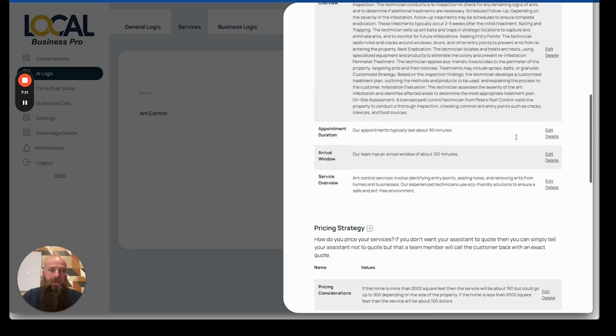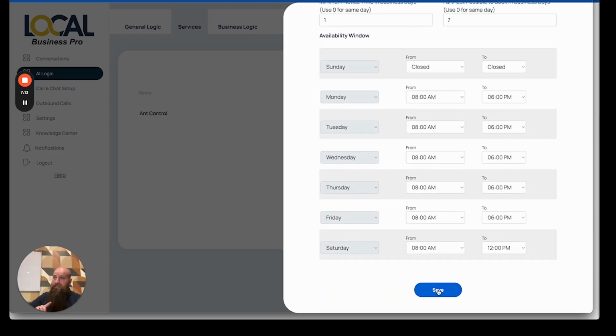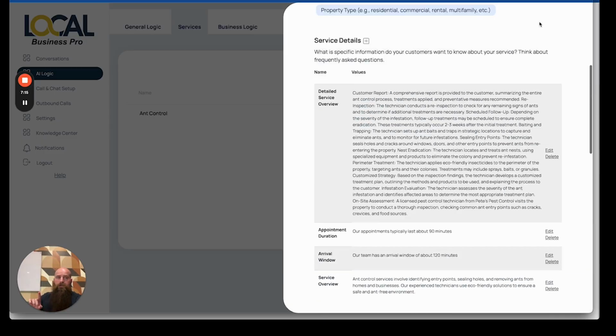I would have different settings in there so that my team is going in and assigning people's accounts that have billing, recurring services, all of that set up. I would add it to this slide out and make sure that works for Ant Control, right? So that's how I get my calendars set up and synced. Make sure you hit save once you're done, down there at the bottom.